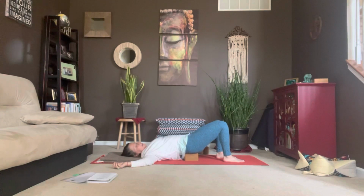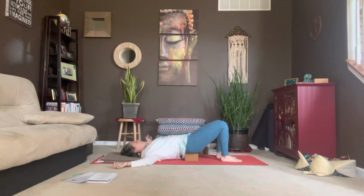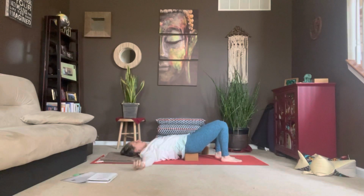Option to stay here or to extend the right leg long on the mat in front of you. Maybe you reach the left arm alongside the left cheek or the left ear. Stepping your right foot down on the mat, switching sides gently. Left leg extends, right arm reaches overhead. The left foot back down, take the right arm out to the side in a T shape.